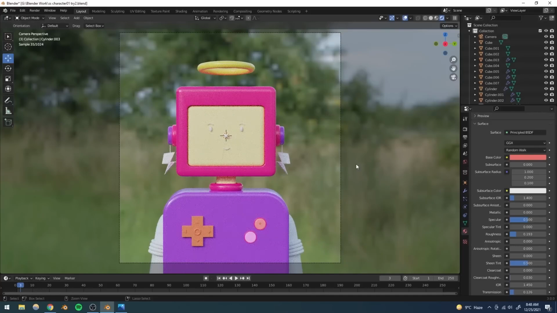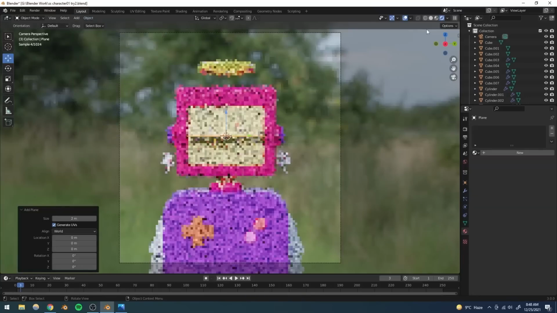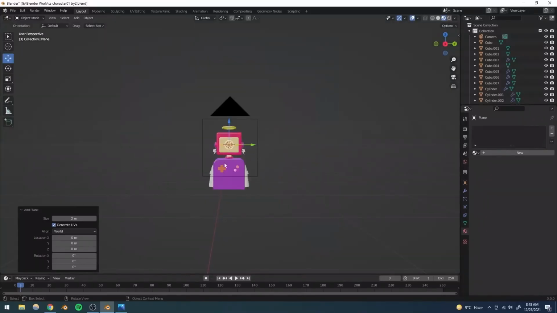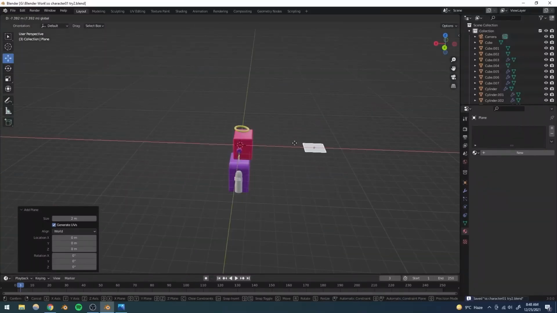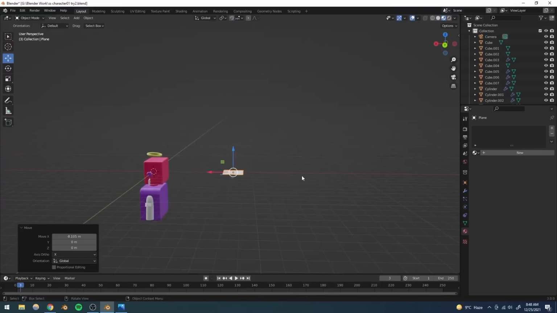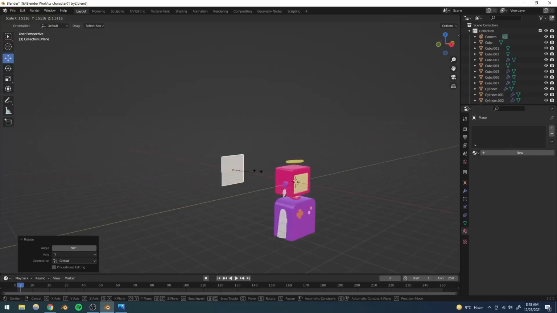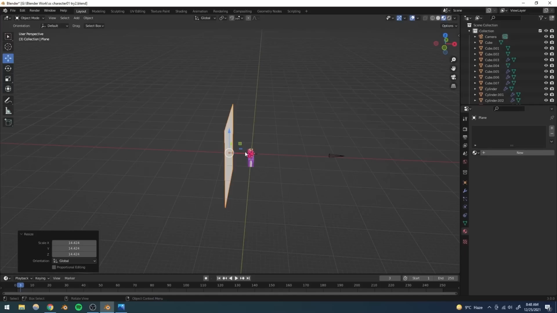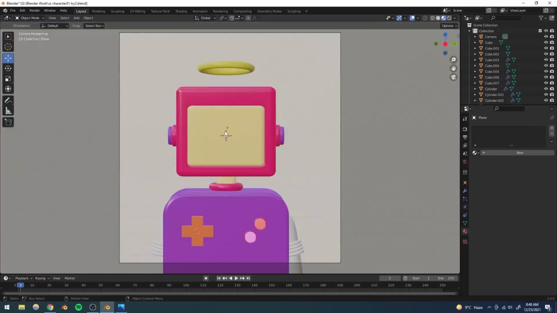Okay, so before we continue with the materials, let me just add a background real quick. I'm just gonna add a mesh, which is gonna be a plane. Let's get out of our rendered mode. Okay, so what I'm gonna do is that I'm gonna be moving it back, and let's rotate it in the y-axis exactly 90 degrees, and let's just scale it up. Yeah, so that's going to be our background, and now you're going to see that it looks pretty good.